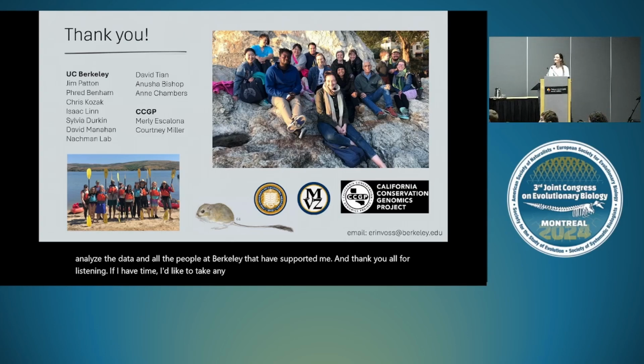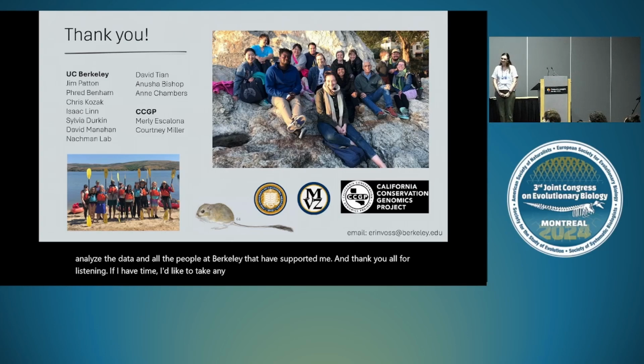I'm wondering how well can kangaroo rats disperse between habitats? Not well. Yeah, so a big issue, and one that I can't really address with this data, is that fragmentation is really preventing populations from connecting with each other. But our data is more across the landscape, so hopefully you can figure that out with future work.